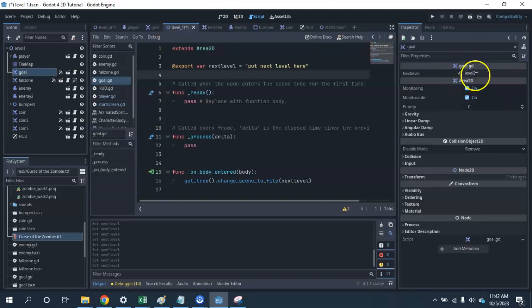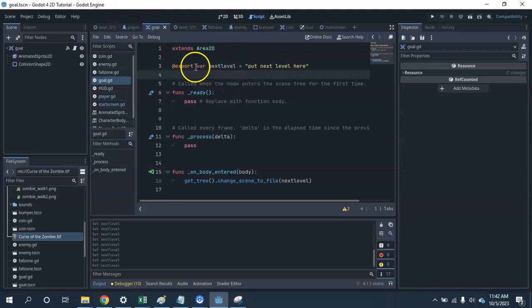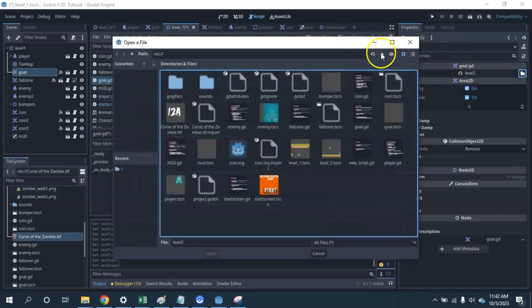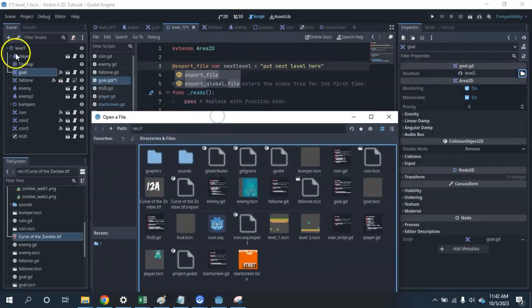Now, you may remember this next level has to be precise. It has to be exactly the right word. So rather than just say export, I can say export file. And as soon as I put that little file, it gives me a little file picker here, a little folder that I can click, and it knows that a file belongs here. So I can click on that, and I could say, all right, I'm on level 1.